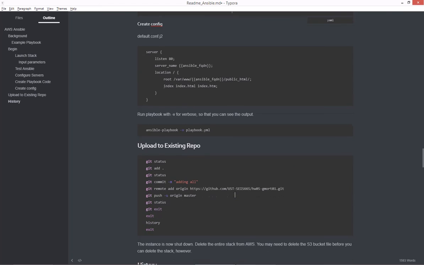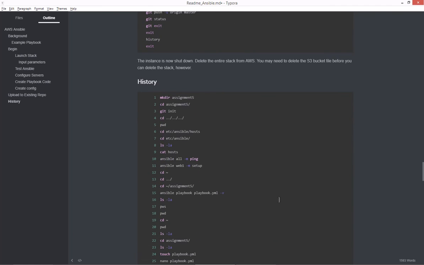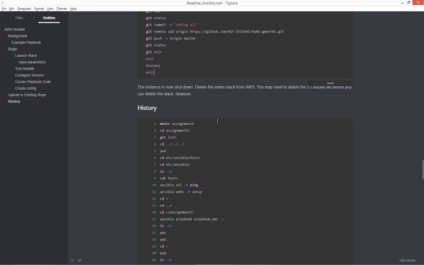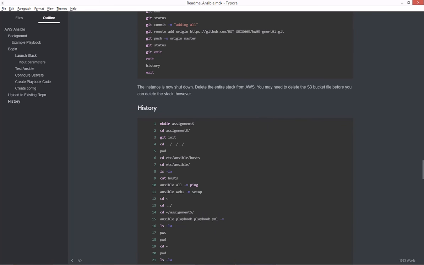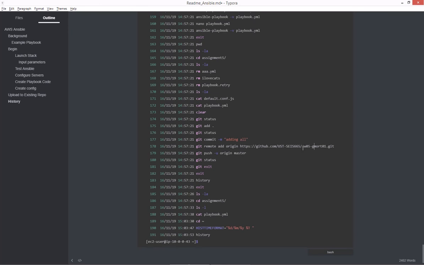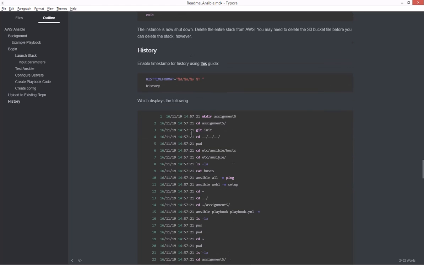And then I push it to a GitHub repo. And this is, you can see, I used the command history to see from start to finish. I didn't add timestamps on here, but I really should do that. Let me give this a pause. So I've got history on here now, so I can see how long this took.